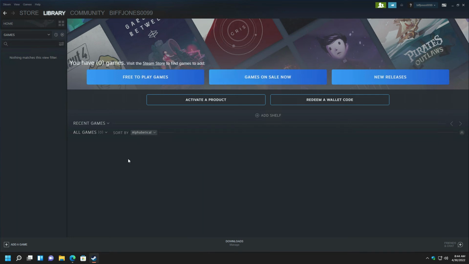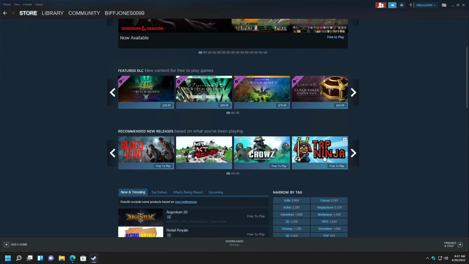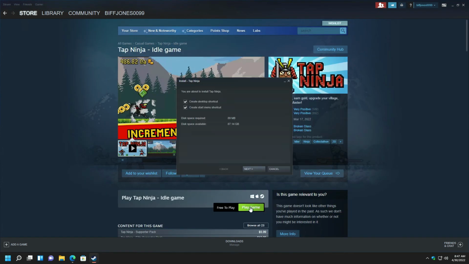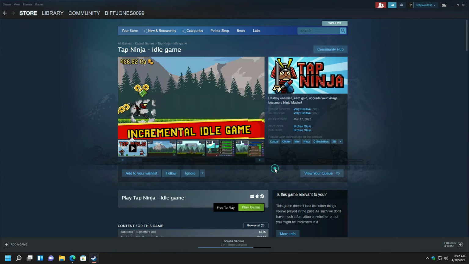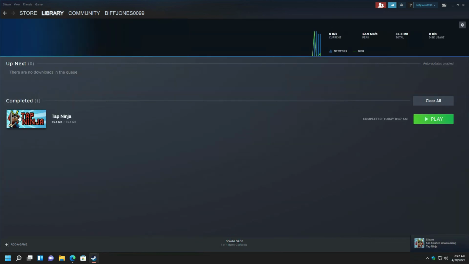For this profile, we have not installed any games. There's nothing to see here. Let's take a look real quick at how we'll install a game. What we'll do is we'll start up Steam. We'll come over here. We'll disable Family View. After we've disabled Family View, we can go to the store. We can find the game that our kids are looking for. We can download the game. After it's finished downloading, it's ready to play.